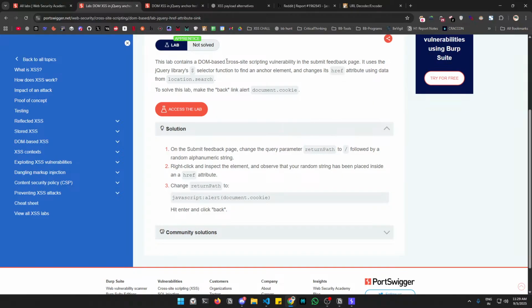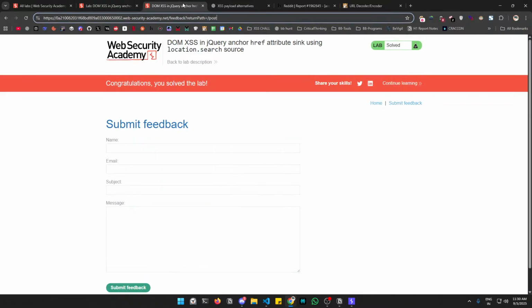So it's using the DOM, it's using the jQuery library with the dollar selector, and there is an href. What the jQuery library is doing is selecting an href from here. So whatever content is in this, it will go in the href and then it will redirect the user accordingly.